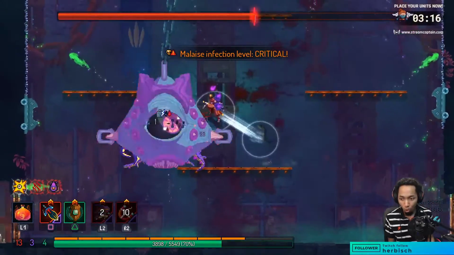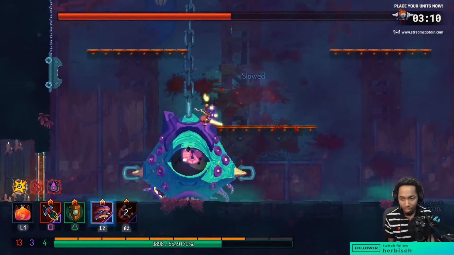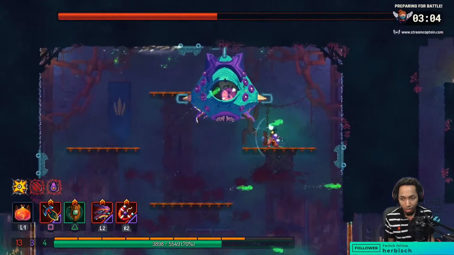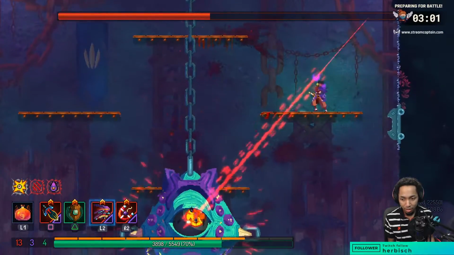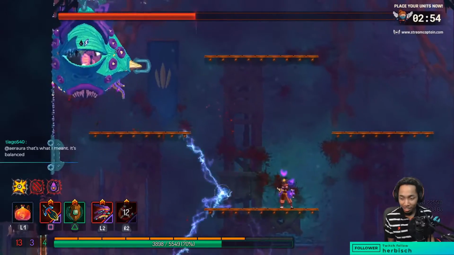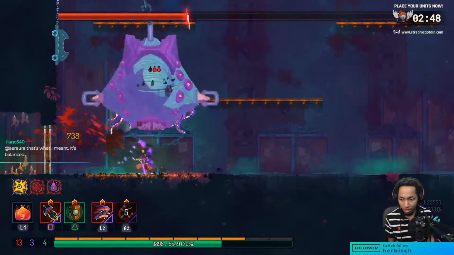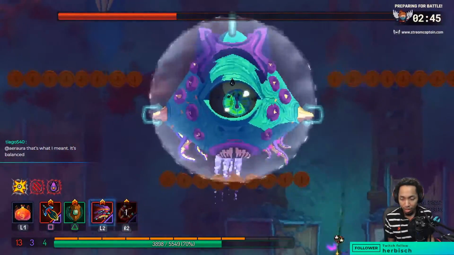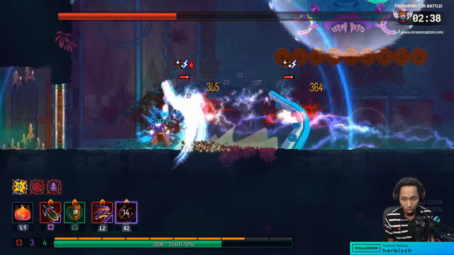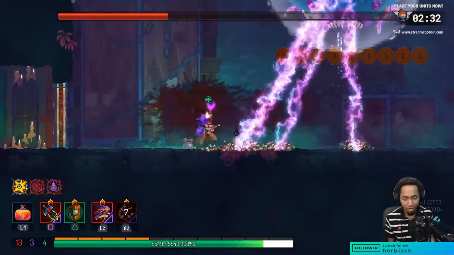My timing is horrible today. I went for the parry and I just didn't get it. Shoot, maybe I should just do the boss rush. I'm basically in level 1 gear anyway, doing these fights. It's like, what's the difference? I'm gonna drink here.